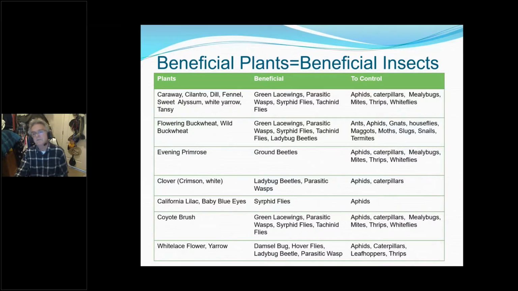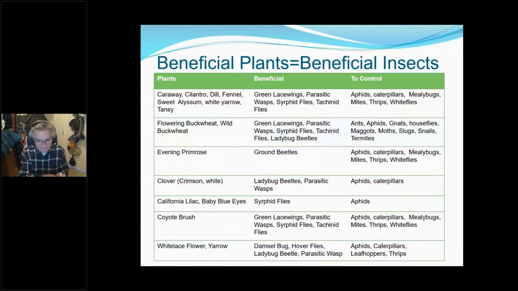So this is a list of plants that we grow quite often, and the beneficial insects that they will attract. Now, some of these plants are plants like the cilantro and the dill. They're plants that we may grow anyway for eating. The cilantro is great, of course, in our salsas, and the dill has a lot of uses. And if you let these plants go to seed, in other words, if you let the cilantro grow past where you actually can use it, because cilantro, the leaves change once it begins to flower.